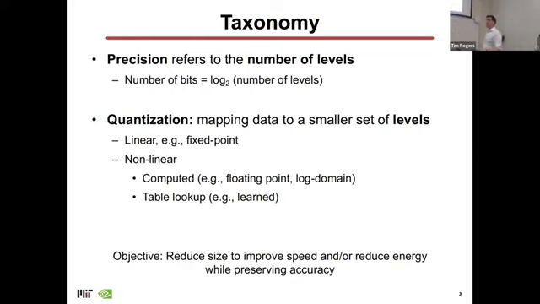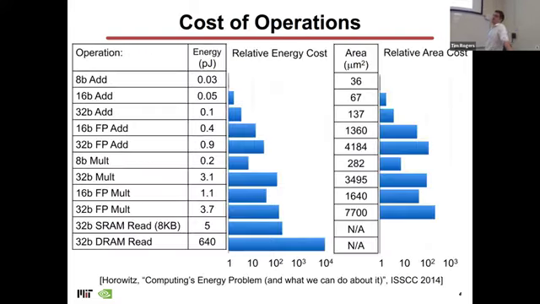All of this broadly falls under co-design because I am fundamentally changing the program. And there are many different approaches to this. The overall objective is to reduce the size, improve the speed, and improve the energy efficiency while still preserving accuracy, ideally the same or better. And then it's kind of an open question of how much we can play with accuracy and still have people want to use these things. I don't know the answer to that.